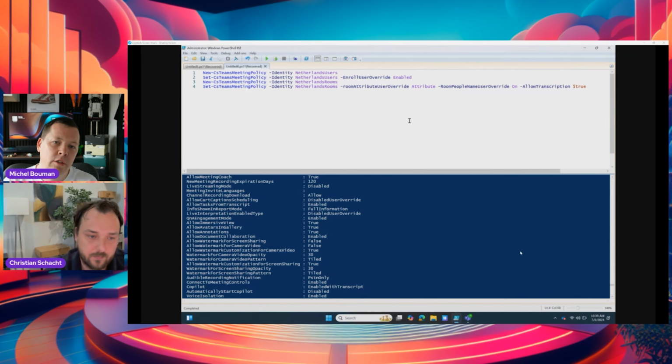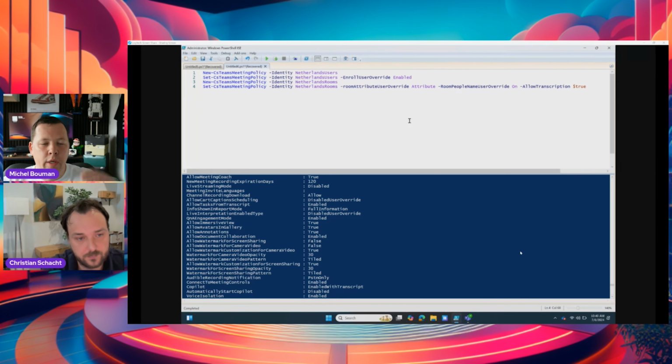Yeah, and it's good to know that you can create these policies in Teams Admin Center as well if you wanted to. But since you have to go to PowerShell anyhow, I think this is a good way to get started. Right. So after that, which I don't have in the commands here because I prefer to do that via the UI, is to say, hey, now I put Michel into the policies for the Netherlands, or I put that MTR in. That is really easy via the UI. You can also do it via PowerShell, but it's really easy to put people in and out of those pilot policies via the UI.